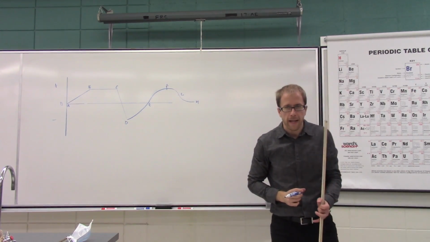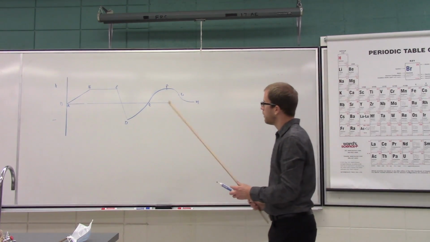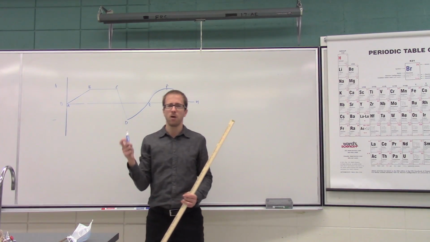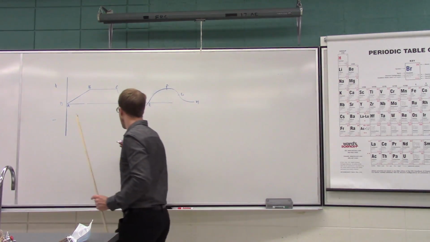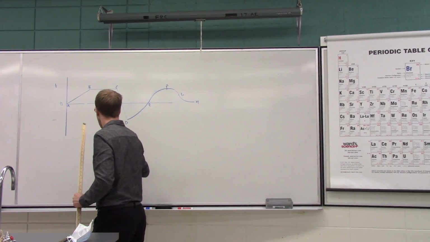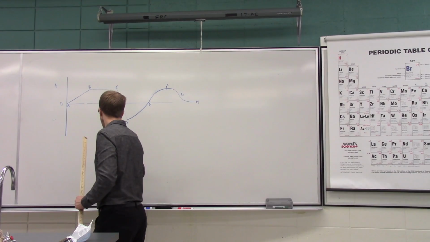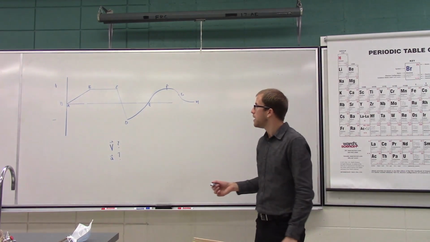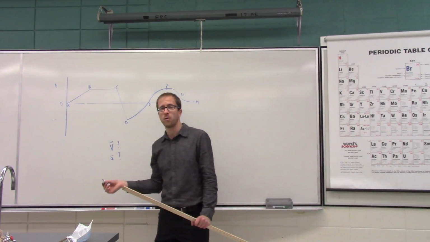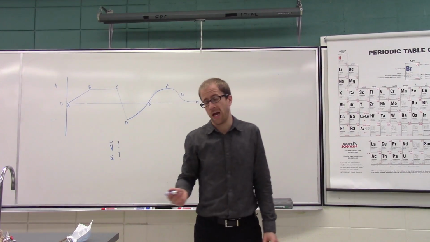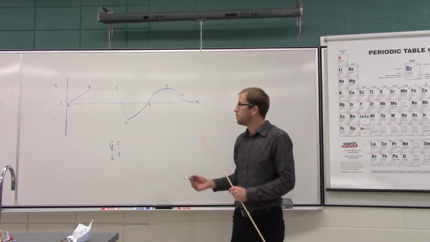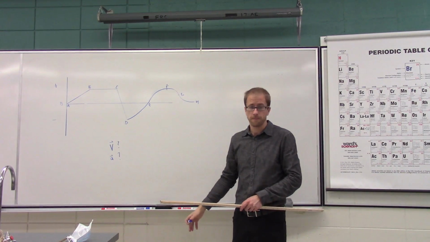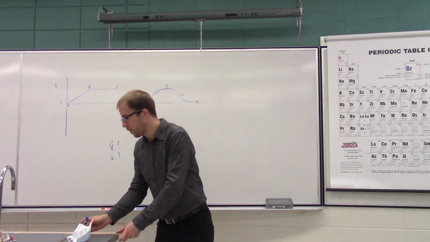Now I'm going to give you a minute right now. What I want you to do at each of these points here, I want you to describe from A to B, what is my velocity and what is my acceleration? Okay, and I don't expect you to write down a magnitude here. I want you to list, do I have constant velocity? Do I have changing velocity? Is my velocity positive, negative? Is my acceleration positive, negative? Do I have no acceleration? Again, you don't need to write down magnitudes here. You're just talking about direction and is it constant or not.